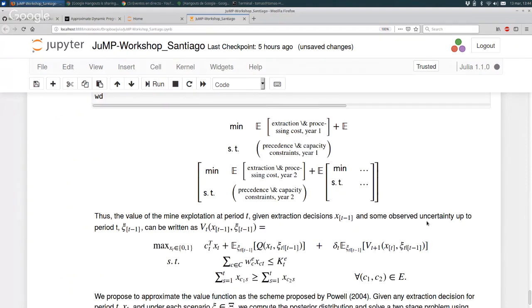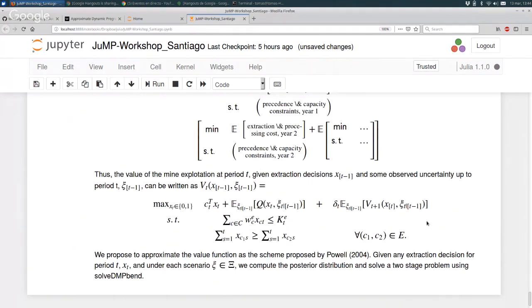So the idea that we propose is something very similar to what is presented in Powell's approximate dynamic programming: you come up with some function that approximates the value function. All this thing that is in stage t plus one, you want to approximate that. And what we do is use two-stage formulations to solve the remaining blocks of the mine, but conditioned on what you observe and how it affects the parameters of your distributions. The problem is that now you have a maximization over here and an expected value, and you cannot take that out without some strong condition. The conditions are not met because of the endogenous uncertainty here.